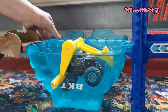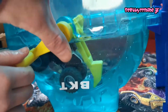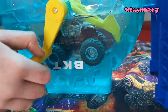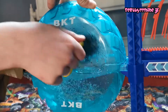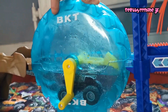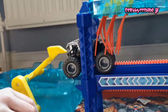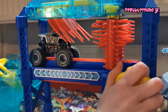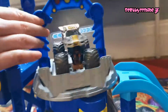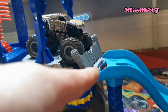Let's come up the ramp, into the wash. Let's just, that'll clip down somewhere. Let's just, I'll hold it. Woo! Hello? Now you want to drive him out, onto there. Oh, awesome. Do you want me to twiddle this button here? Go on then. Then you can do turning. Oh, here comes Max D. Oh, there's a little thing here, maybe. Spin him on there. Woo! He's spun dry. And he landed on the ramp.